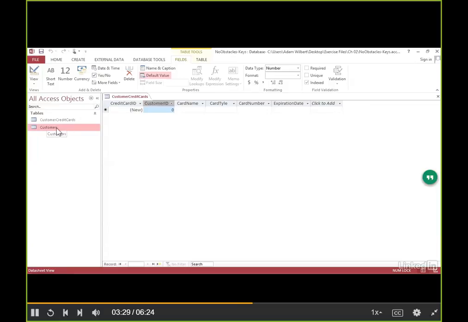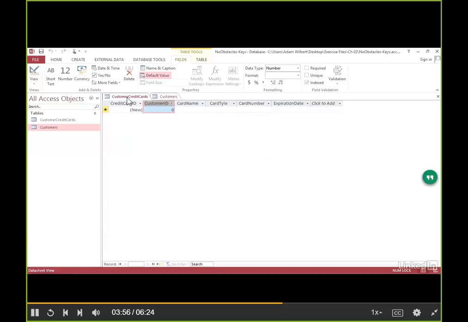Back in the Customers table that we filled in the last movie, we put in 3 customers, Evan, Micah, and Dante. Evan is customer ID number 1, Micah is 2, and Dante is 3. Let's create some credit cards here in our Customer Credit Cards table. I'll click back on the tab to switch back to the other table. Now let's say Evan and Micah, that's our customers 1 and 2, don't have any credit cards that they want to save with us. Dante, he's our customer number 3, and he has 2 credit cards.